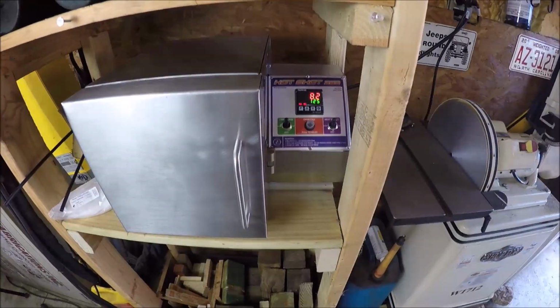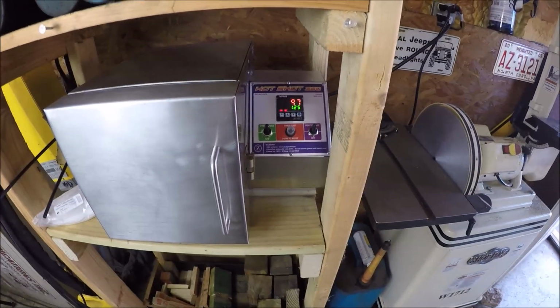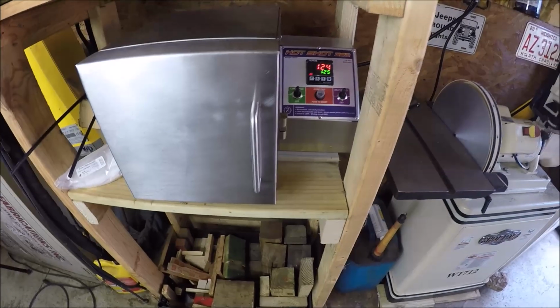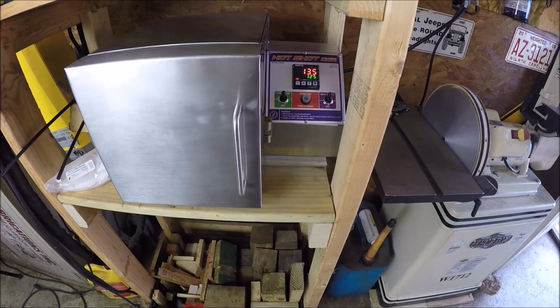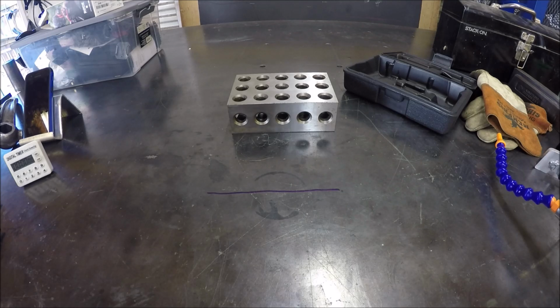So let's try the heat test. What do you think? Figured I might as well use the old Hot Shot 360 that I got. I got it set at 125 degrees and got the two parts in there. We'll let it get up to 125. We'll let those two blocks get nice and warm to help simulate a hot part, either on the lathe or on the milling machine. And we'll pull it out and test them that way, and hopefully there's a drop. Well, the blocks have been in the oven for over an hour, so let's pull them out and run with whatever temp they are and see how much it drops using the cool gun versus just compressed air.